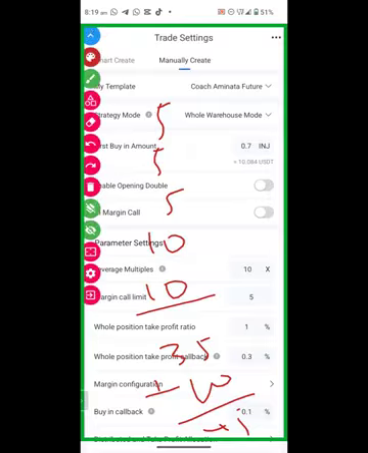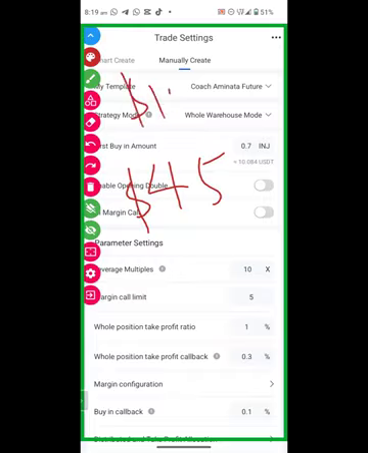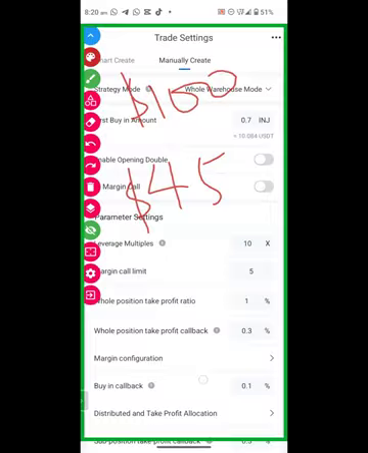And this is the quiz I want to put out for now. If I have $45 in trade, how much is the actual money? How much of my actual capital is in this $45? If I can have that answer in the comment section. Because right now I have 45. So by the calculation we did, total money that will go into this trade is $45. Remember, I took 10x and they gave me $100. I've only used $45. And I'm asking, this $45, how much of it is my capital itself, considering that I took 10x?